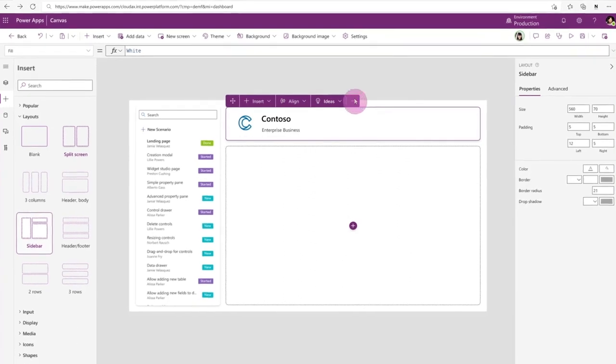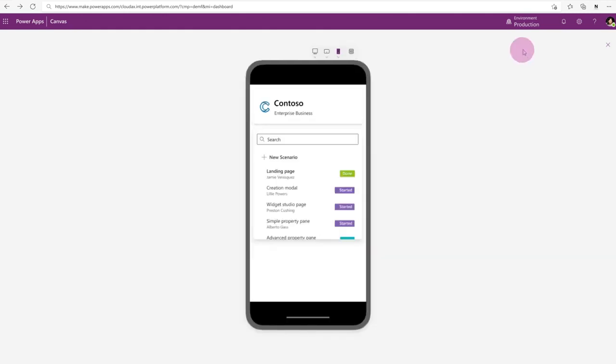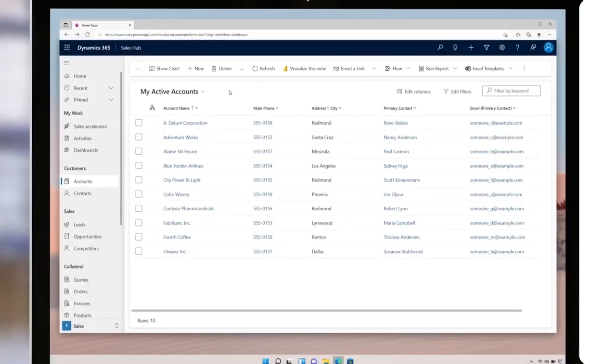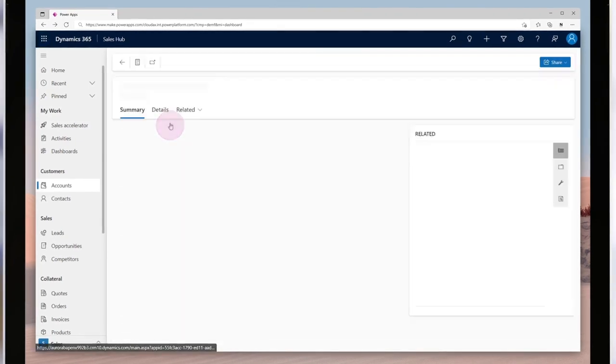The introduction of the responsive layout containers unlocked the ability for makers to create one app for multiple form factors. Now, we're making the responsive layout containers even easier than ever to use. The new layout configuration allows makers to add and easily resize controls and adjust the spacing between them right in the authoring canvas. In addition to that, beautiful applications can now be built by using new and refreshed controls.